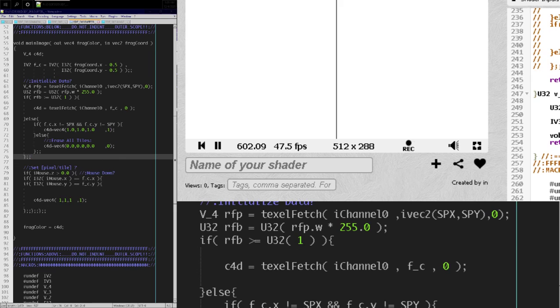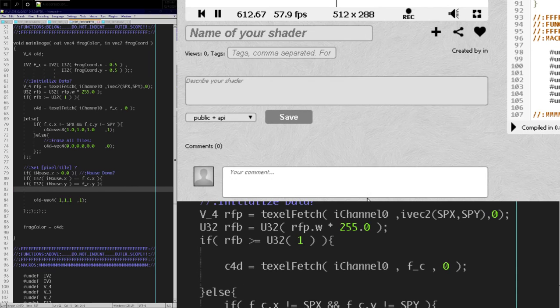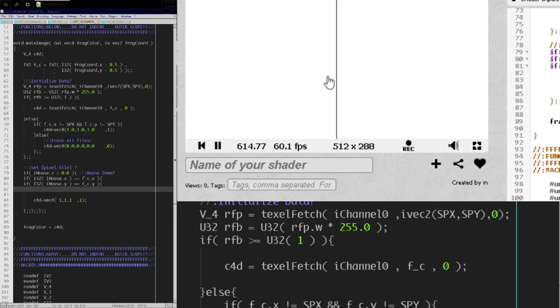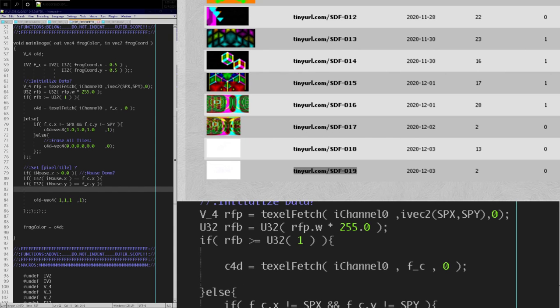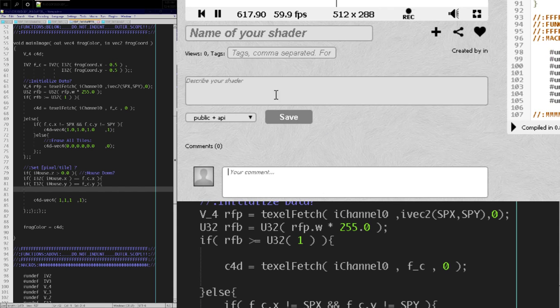So in the common code, that looks good. But why the hell does the name keep on going away? I don't know why the name keeps on disappearing.